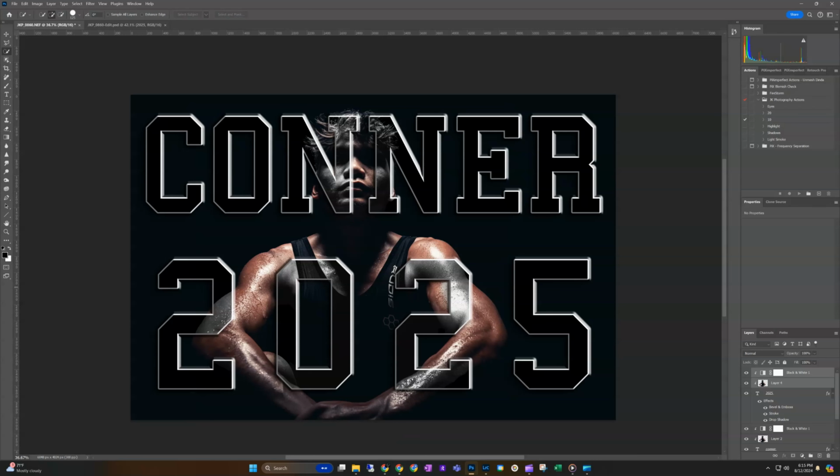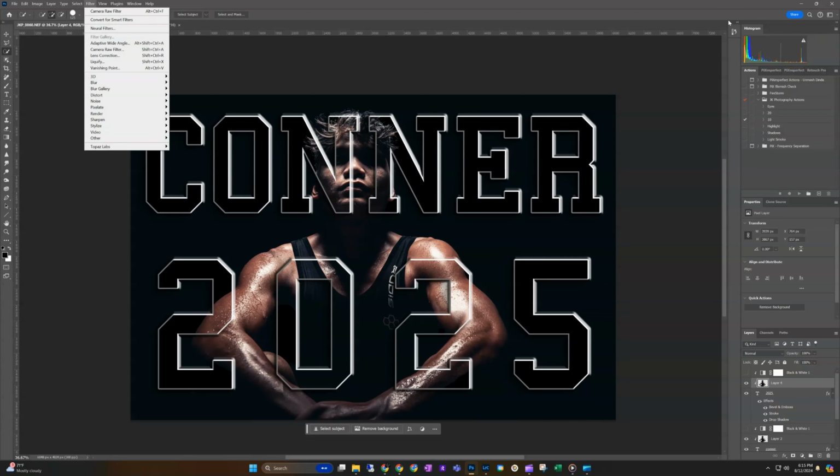And then the same thing with the black and white layer. Press and hold Alt and select in between this little line right here in between black and white and layer 3. And there you go. You can change that if you don't want it to be black and white and you want it to be something else. You can do it another way, which I will show you now. So instead of choosing that black and white, you would come select layer 3 and then go up to filter and then camera raw filter.